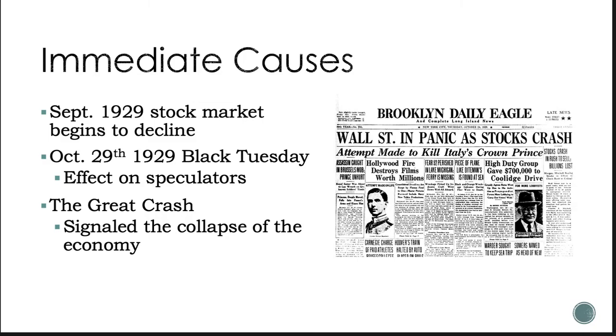Investment companies and leading bankers are going to try to stabilize the market by buying up great blocks of stock. Now, think about it. They do this because if they buy up, they think they're going to create a demand for the stocks, which would drive prices up. So they're trying to save the stock market. And what this does is it produces a kind of moderate rally of the stock market. But on Monday, the storm is going to break and the market is going to go into free fall. We have Black Monday followed by Black Tuesday, which is October 29th, 1929.